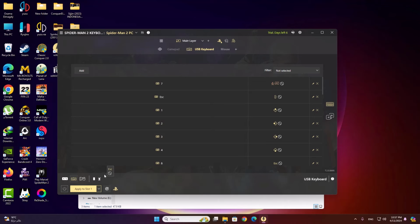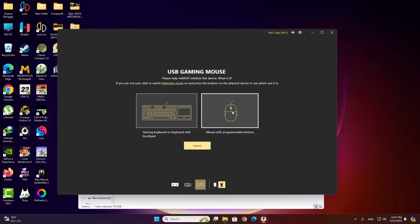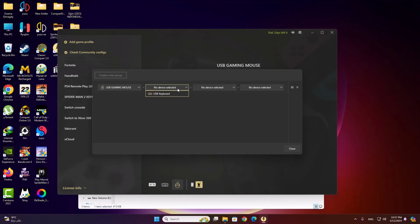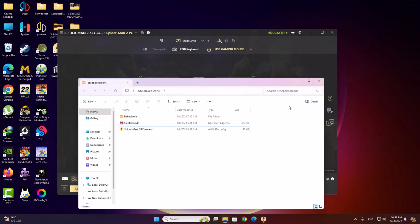Now click this one. Okay. And this one. Here. Click group. Use the USB keyboard. This one. Now you have a mouse and keyboard. That's it. Now open the game.